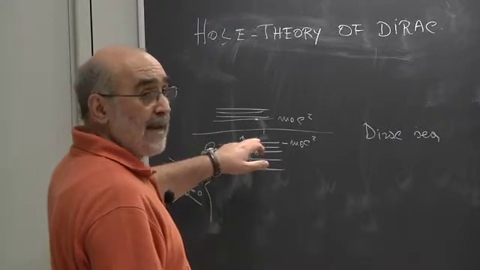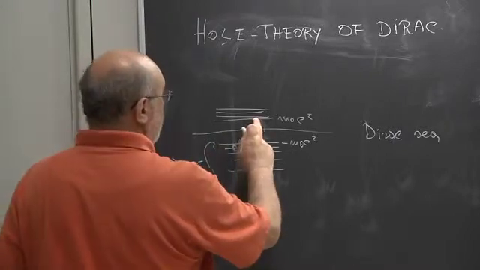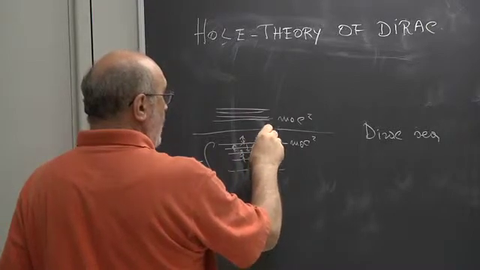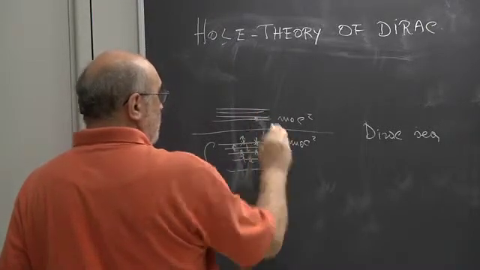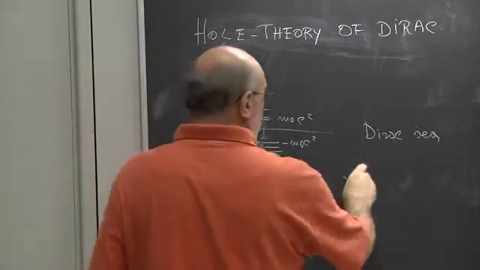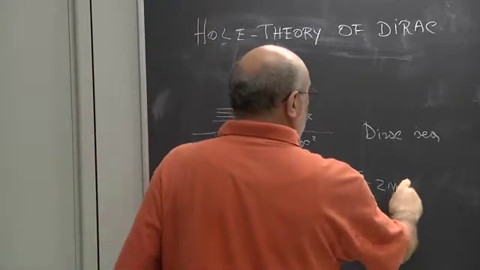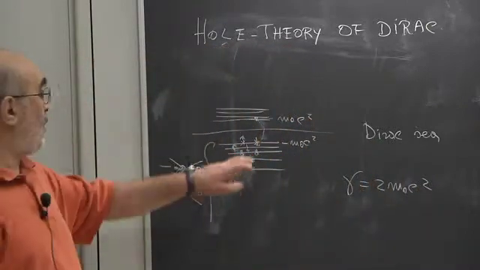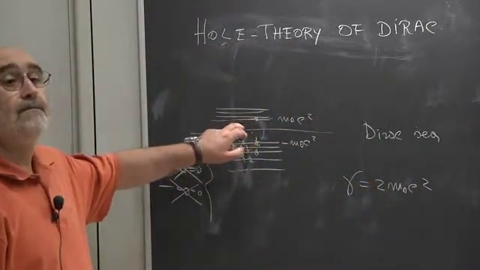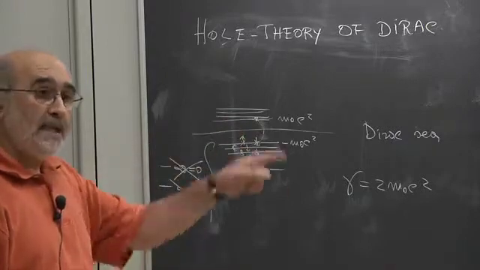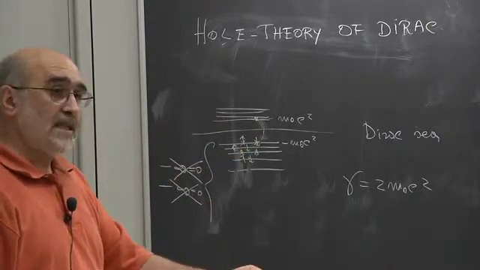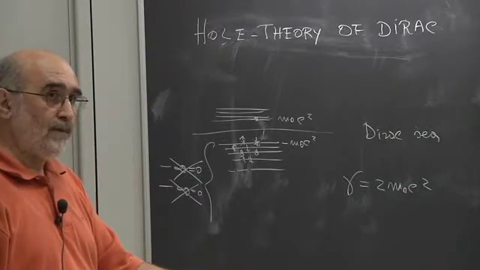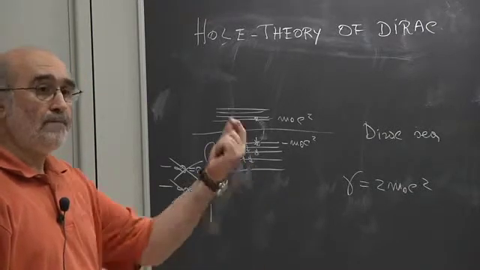If here there is an electron, I could excite him, I could give enough energy for him to jump here. How much energy do I need to give? Oh, I need to hit him with an energy equal to the gap, 2 m0 c squared. It would end up there. So, do you see this effect that you give a huge amount of energy, 2 times the mass, and an electron pops up?